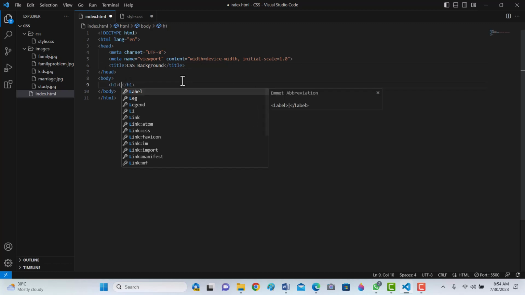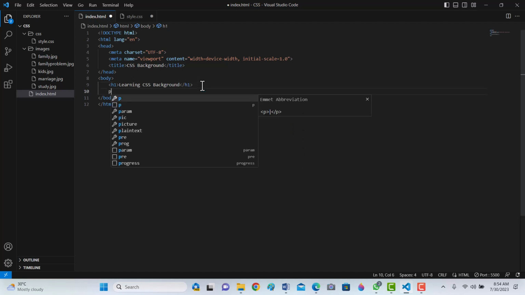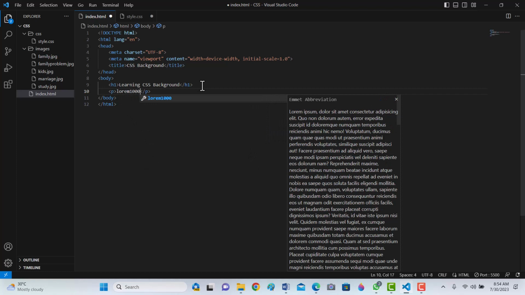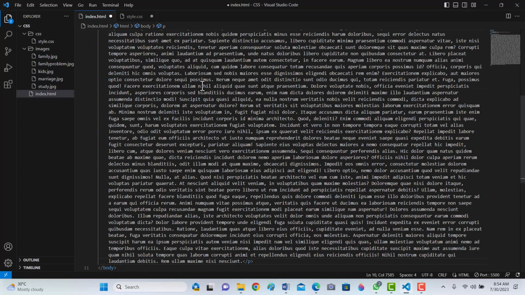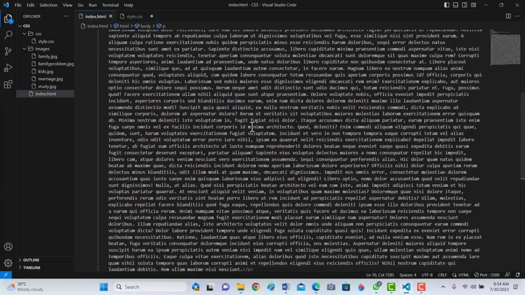H1 tag: learning CSS background. P lorem 1000. There is something to teach you. For this I need a big paragraph.